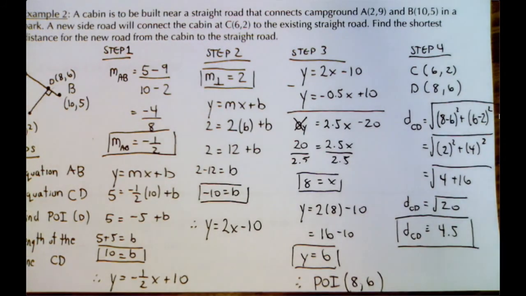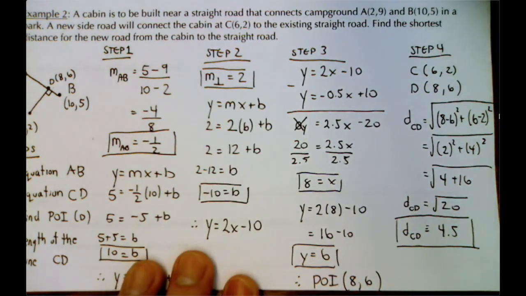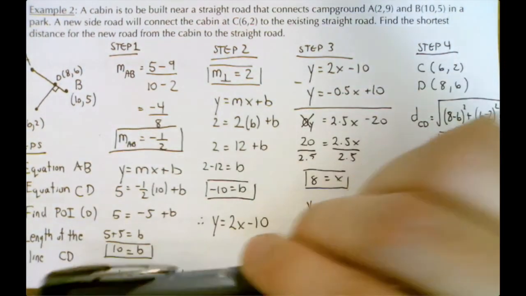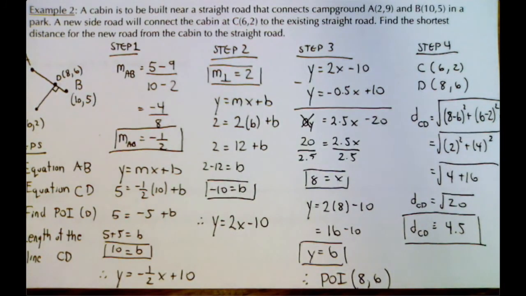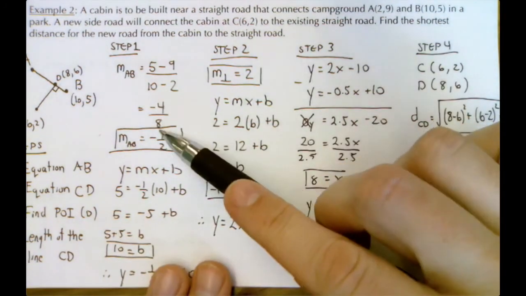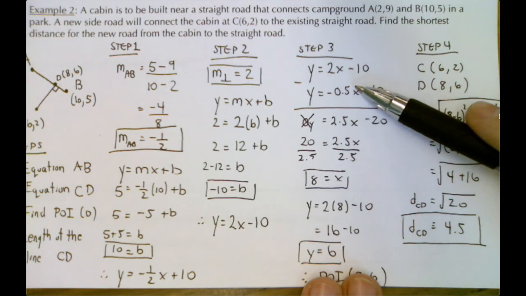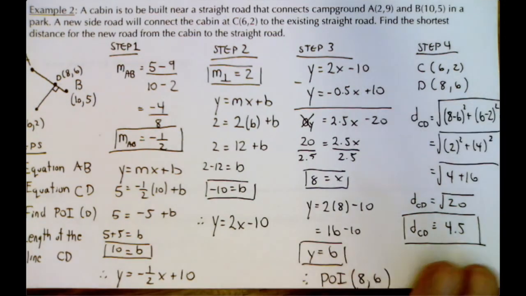All right, that's a lot of steps. So shortest distance is probably actually the longest series of calculations that you're going to have to do in this course. So we're going to practice it a lot, but these 4 steps will work every time. And separately, these are 4 things that you know how to do. Find the equation of a line, find the equation of a perpendicular line, solve a system of equations using substitution or elimination, and then find the distance between 2 points. Separately, the steps aren't super challenging. It's just remembering the order to do them in and how to do them all together is the tricky part.